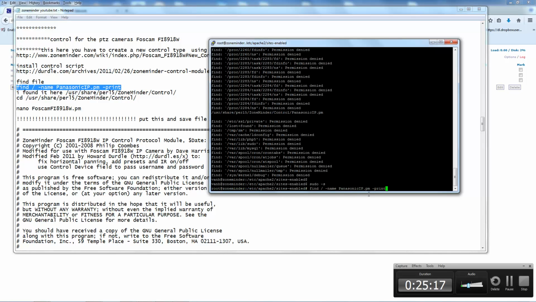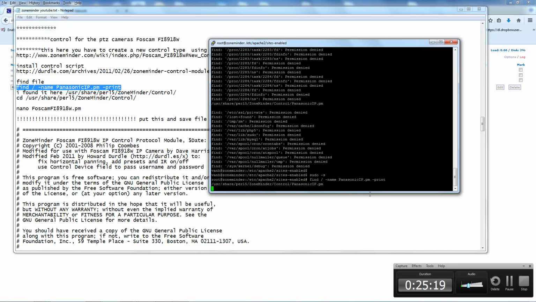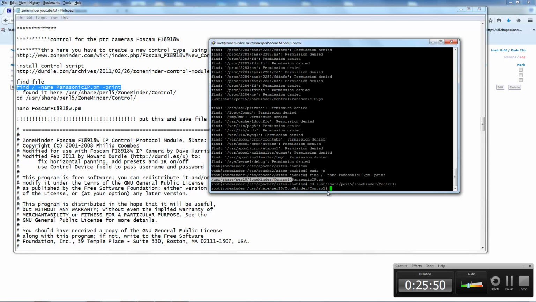Let's do this again. Alright, there we go. Now, after I got full access to this, I had to find this file, and now I've located this file at this address. So what I'm going to do is highlight this with my mouse, highlight right here, and then type cd, change directory. I'm going to go into that directory, so I right click, paste it, press enter. I'm in that directory.